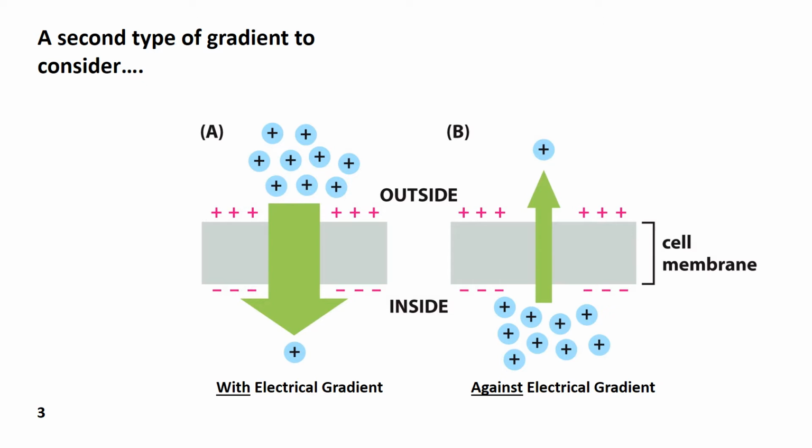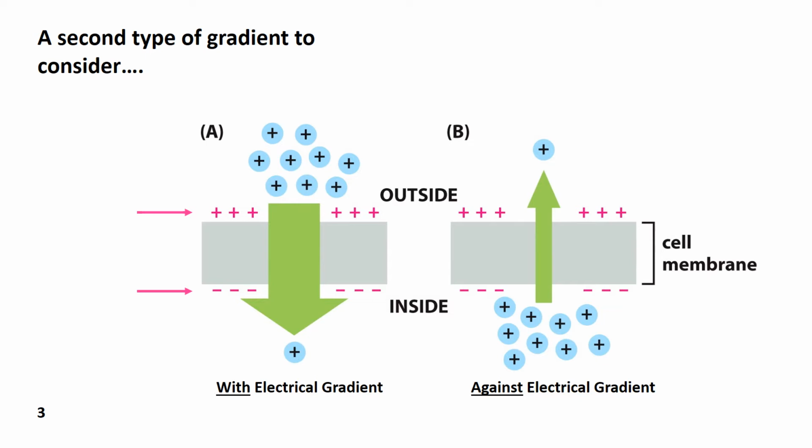When considering the movement of ions, we also have to consider the concentration of a specific ion on both sides of the membrane, but because ions are charged, we have to consider their charge as well as the charge of the environment on both sides of the membrane. Most often, the extracellular environment carries a positive charge relative to the negatively charged intracellular environment.